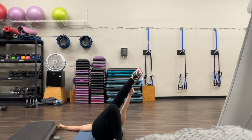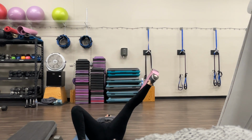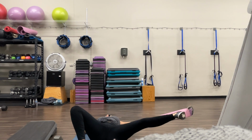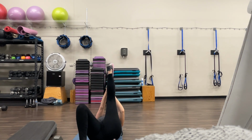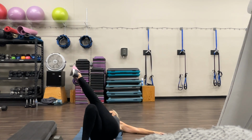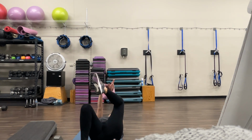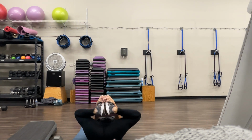Left leg. Up those knees. Push those heels together. Now push shoulder blades down as much as you can. And release it, do it again. Big breath, heels, shoulder blades down. And go ahead, lower up to same position.